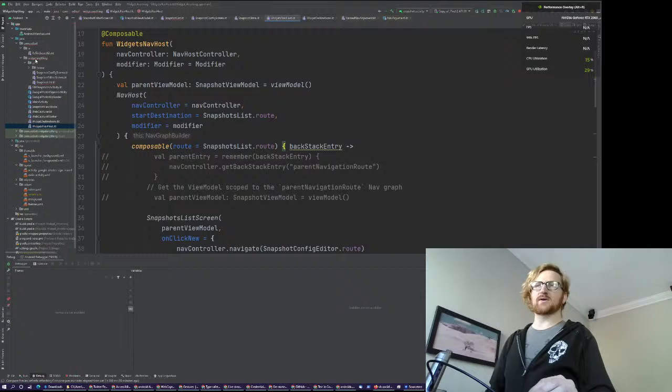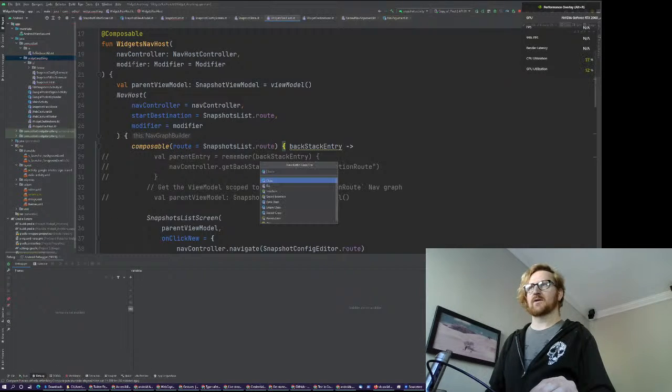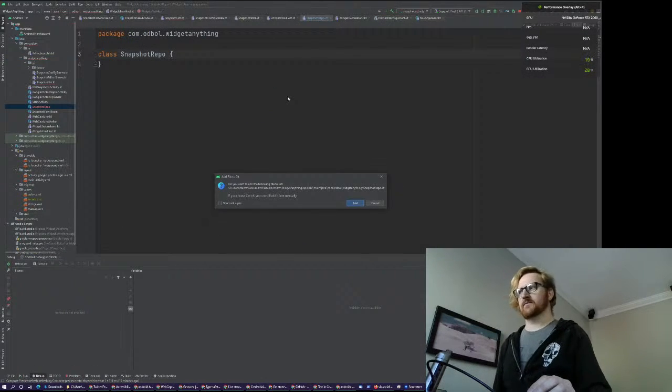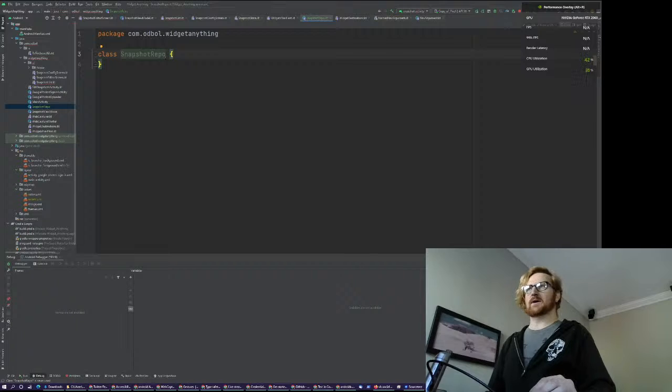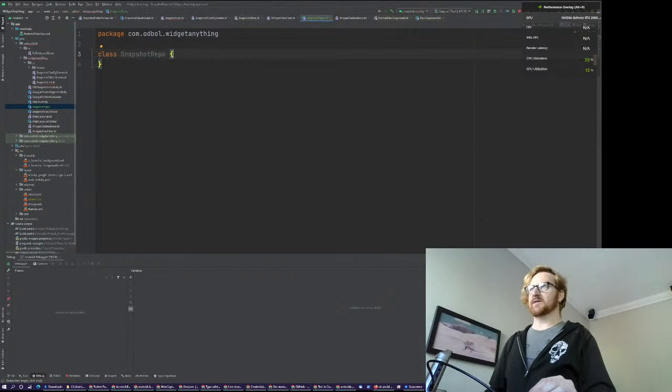Well, let's first just create the repo, because that's easy, right? So we're going to create a snapshot repo. And like I said, this is going to be really simple.